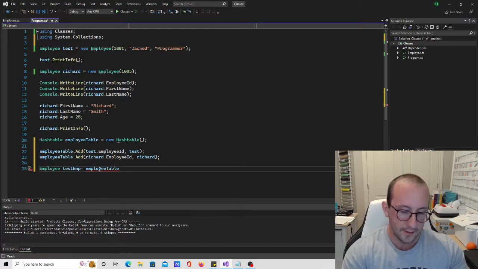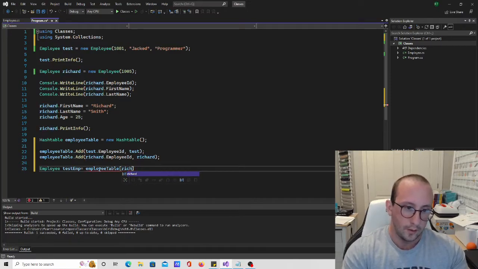Very similarly to the arrays, we're going to do a square bracket, and let's do test.employee ID for this one.